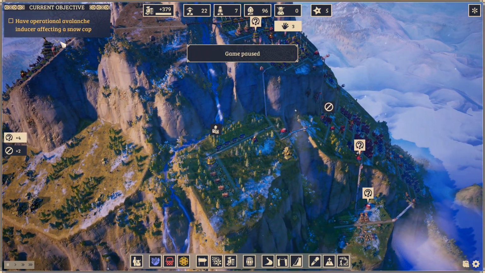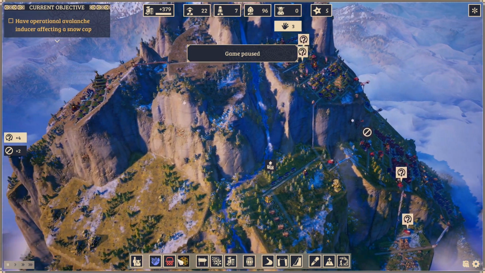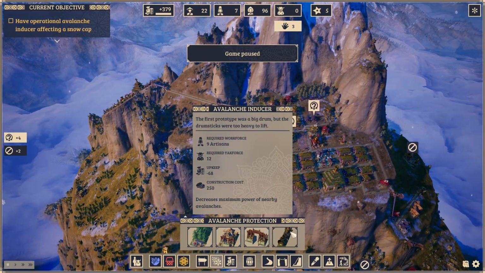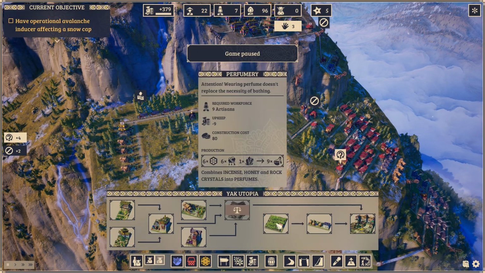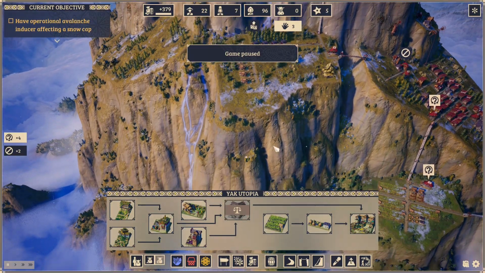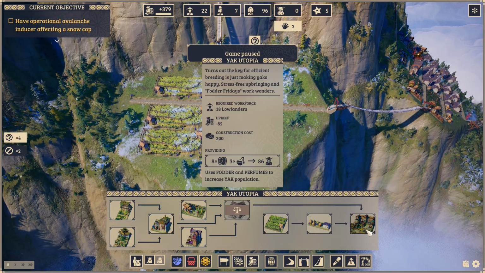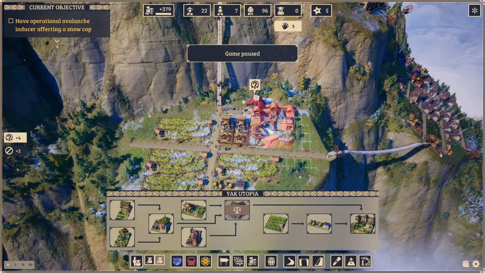Where were we at? We have an operational avalanche inducer affecting a snow cap. So that's where we were, and the main thing that we needed now was to get a few more yaks. And we said that this time we're gonna go towards a yak utopia, which sounds pretty good to me. So, with that in mind, let's see how we can get there. I think that the main source should be around here, right?